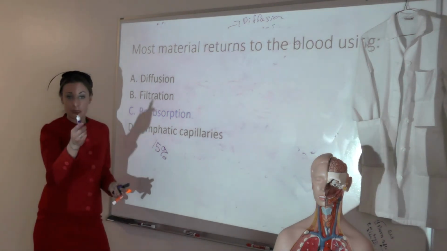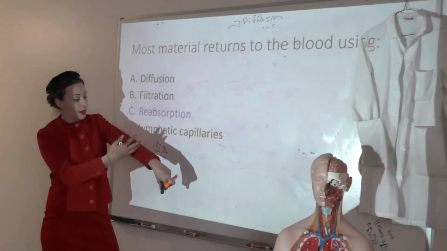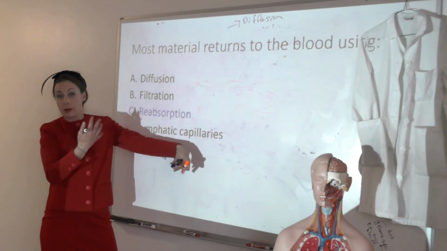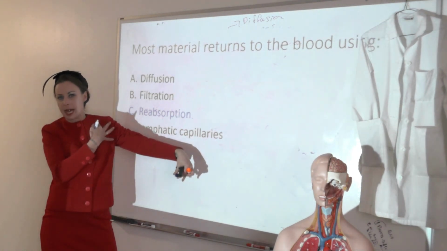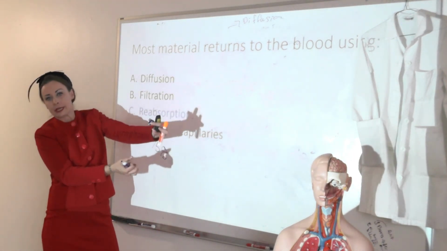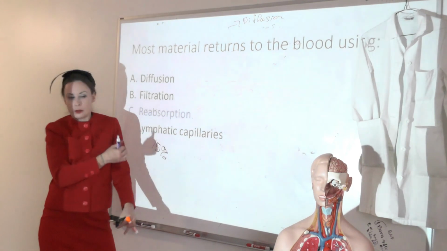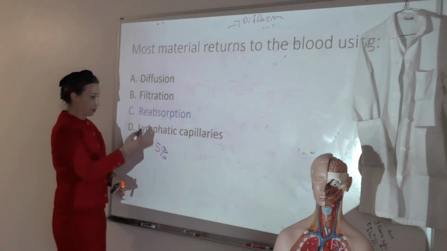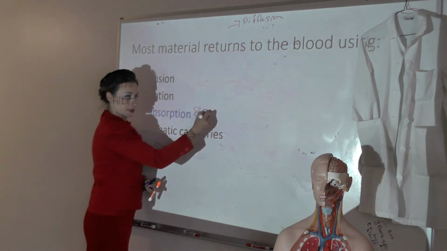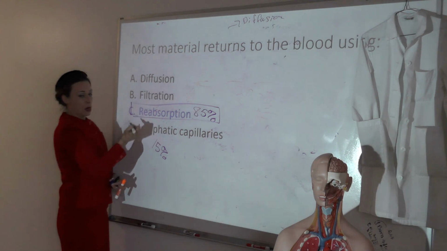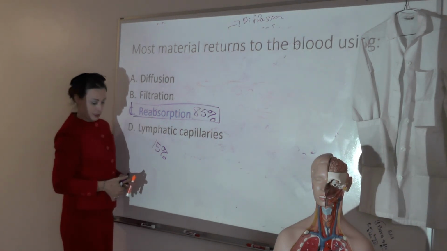That 15% is huge if it doesn't get picked up. Imagine you have 15% of that blood gets left behind in your arm all day because you had, I don't know, breast cancer and they removed all your lymph nodes and lymphatics. Then that 15% is huge and you swell and it's life-changing. So they have to give you compression sleeves and stuff like that. So yeah, it's a lot of fluid, but it's not the most fluid. 85% is more and 85% is reabsorbed on the venous side of a capillary bed.